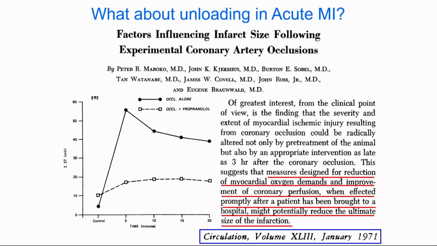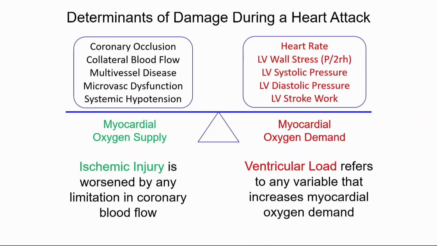Now, for acute MI and unloading, I think it's really important to always recognize the 1971 publication, the sentinel publication from Maroko and Braunwald. In this paper, this was the first paper to suggest perhaps that it's not just about opening a blocked artery, but maybe it's about regulating myocardial metabolism, myocardial oxygen consumption, and using a pharmacologic approach like propranolol back in the 1970s was sufficient to reduce infarct size back then. And so, of course, this is what's really created the substrate for our current understanding of load versus unload.